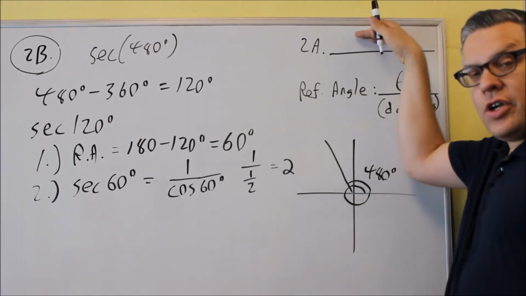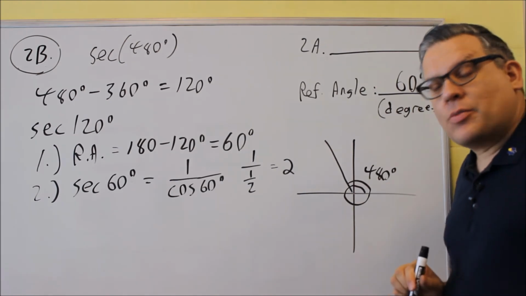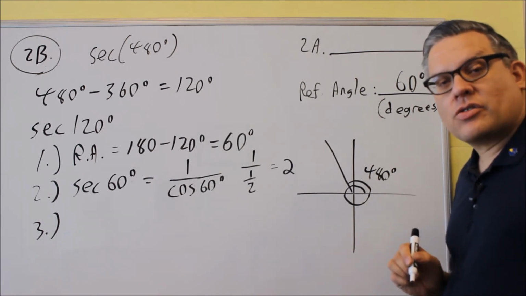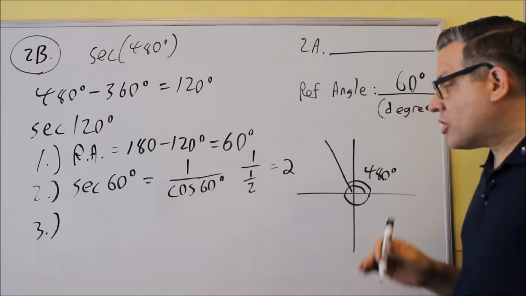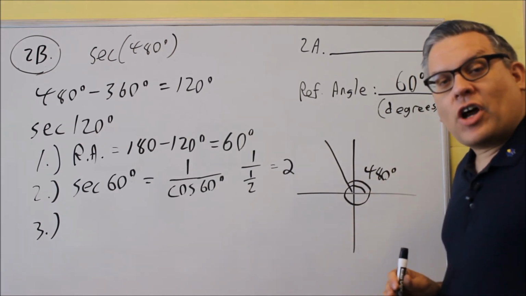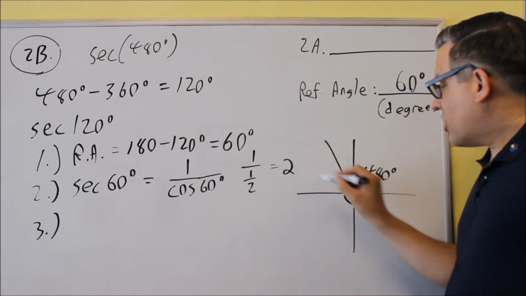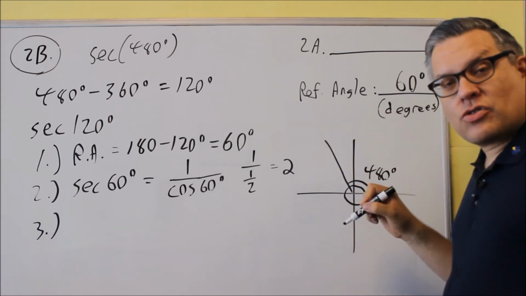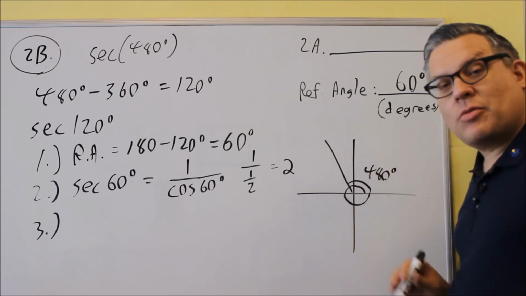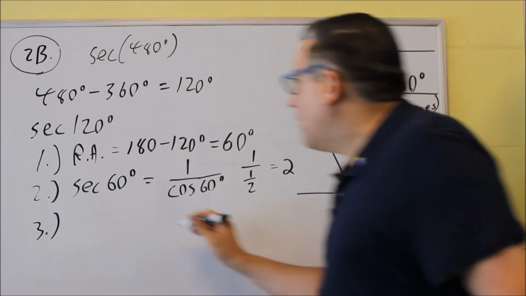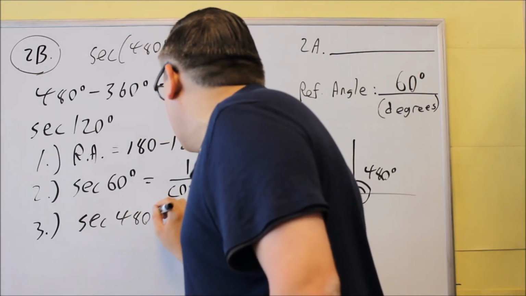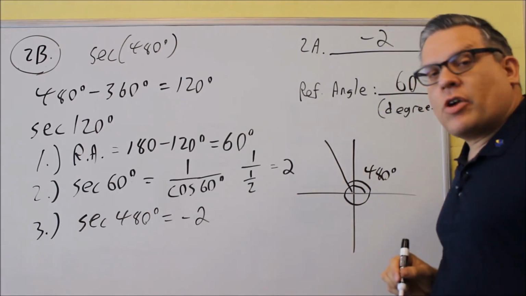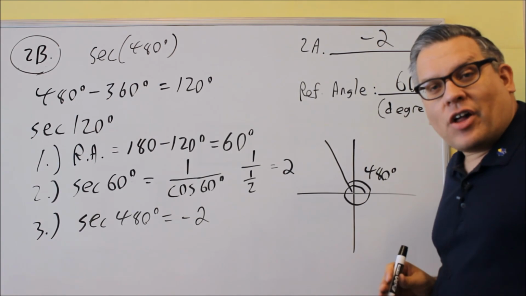However, before you put that up here, we have to make sure we have the correct sign depending on which quadrant it's in, and that's step 3. You're going to use the All Students Take Calculus sign chart to tell whether it's positive or negative, so make sure you know that for the final exam as well. In the second quadrant, S represents sine. Sine is positive, and everything else should be negative. So in this case, cosine is going to be negative in the second quadrant, which means for my exact value of secant 480 degrees, I need to put a negative next to that, so I have -2, and that is the exact value, the answer to this problem.